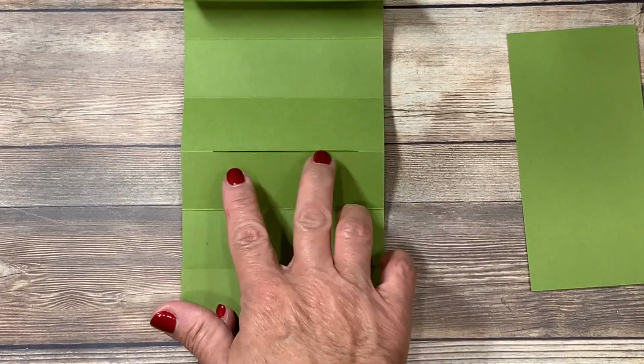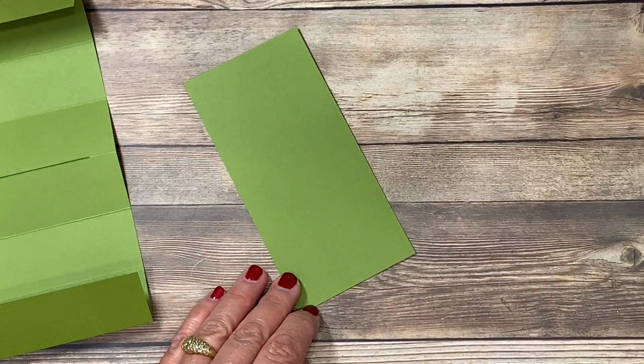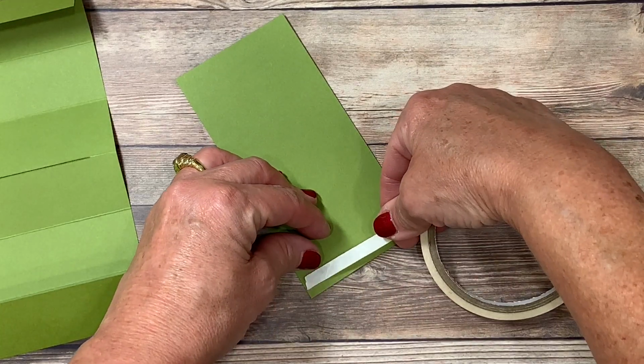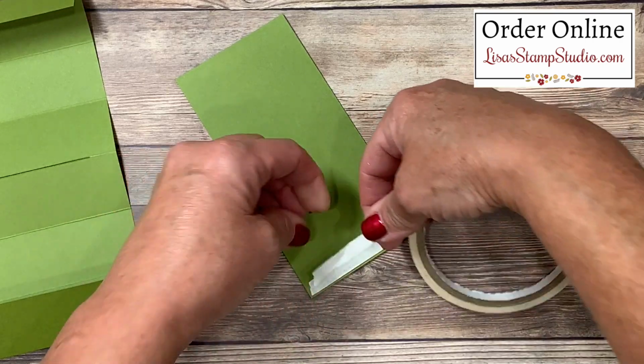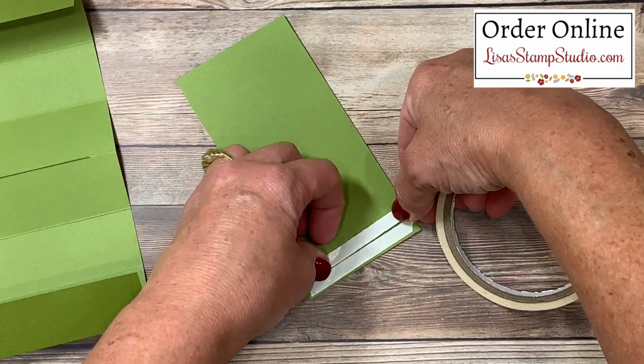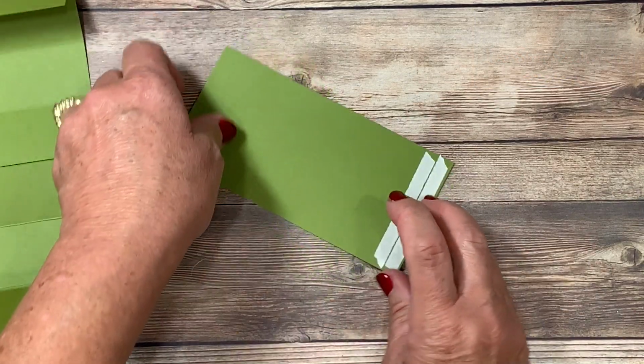Once you know that the slit is sufficiently wide enough, we're going to add adhesive to the bottom portion of this cardstock. I'm using Tear & Tape, and I do recommend that you use the same. You want a very nice strong adhesive. Even a glue is fine. This is going to be pushed up and down quite a bit because the person receiving it is going to be totally amazed at the mechanics.